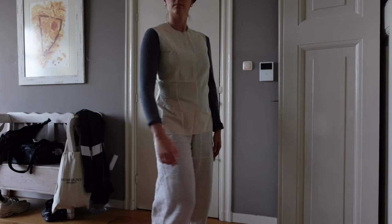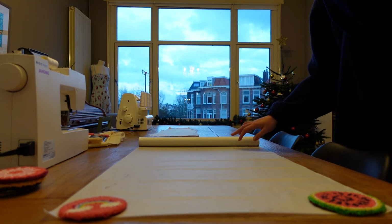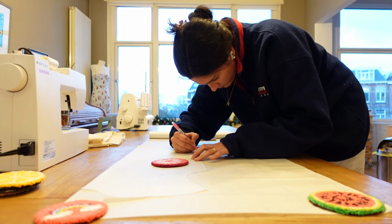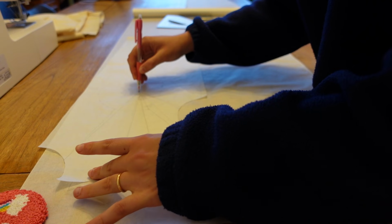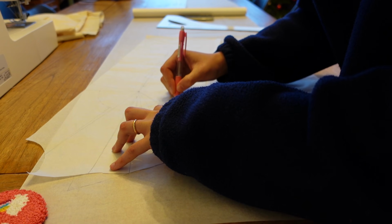I don't have a pattern yet, but I'm going to add it into my website. Once you have the dress block, I transfer the dart on the bust because I think it's nicer than on the shoulder. And then I separate for both front and back from the waistline. I separate the top and the bottom because the top is going to stay the same and the bottom I'm going to add some flare.